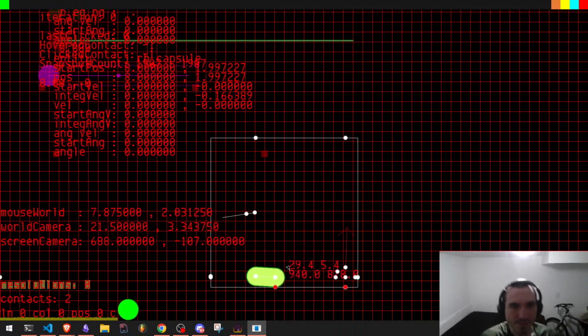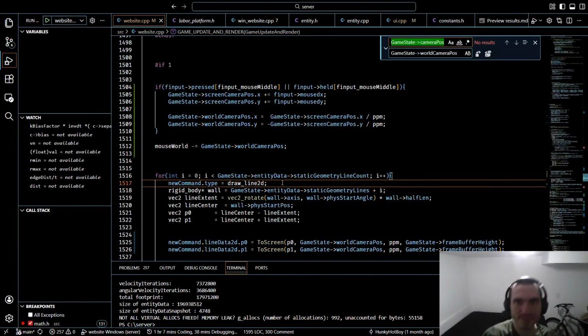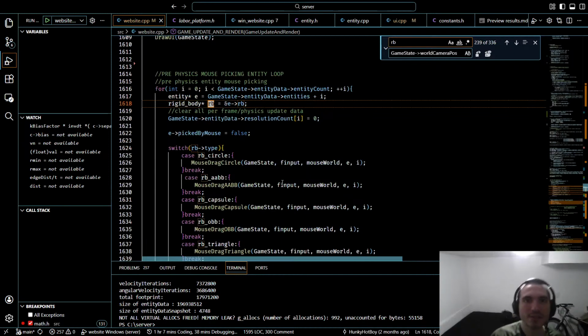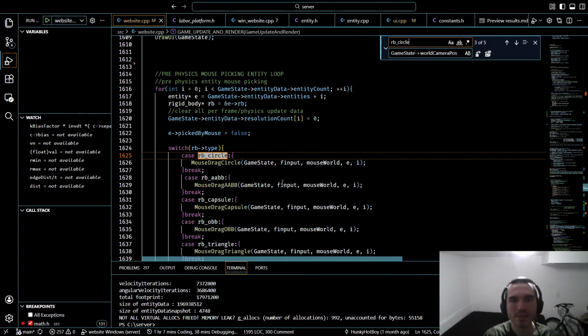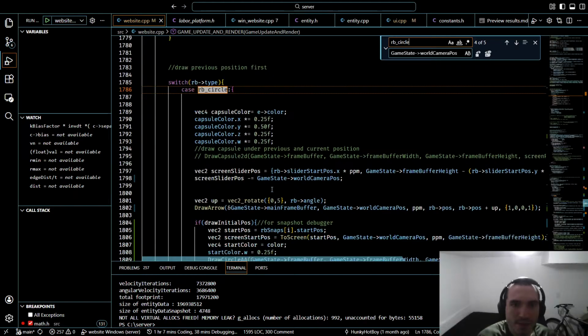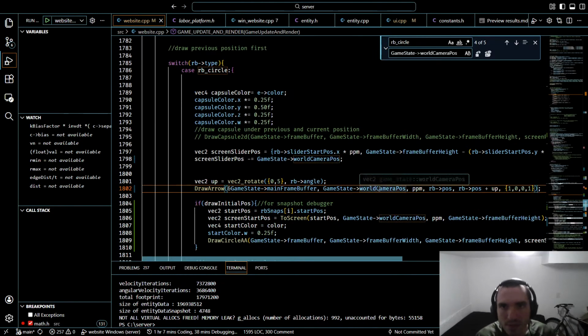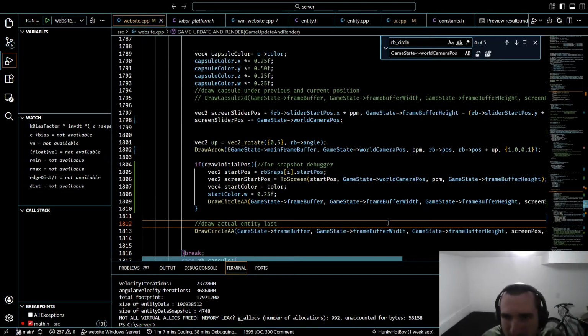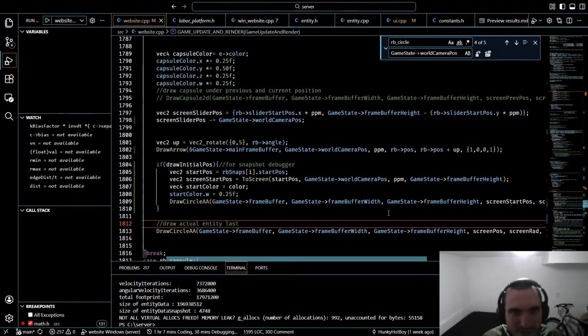Now we just need to change that circle thing. RB circle. Screen pos. Get screen pos.